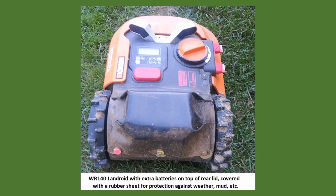After operating for some time, here's a view of my Landroid with the rubber sheet closed over the 2 additional batteries. As stated before, the unit now gets around 7.5 hours of continuous operating time, rather than the 2.5 that originally came with the single battery Landroid.